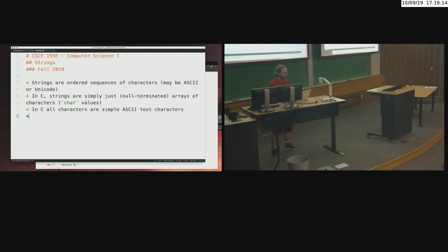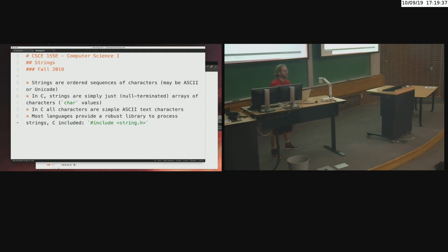Most languages also provide a robust library to process strings, C included. So where do you think the standard string library is located? What would I have to include? What do you think? string.h.